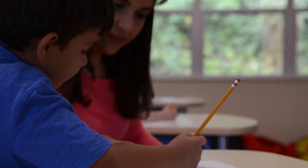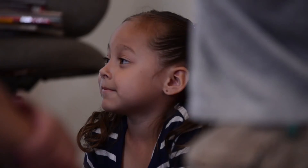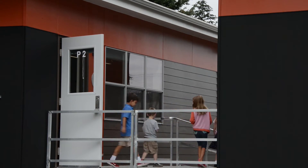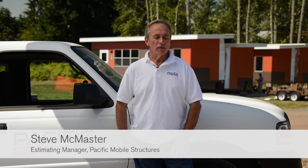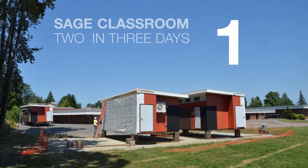There's so much natural daylighting that I believe the lights are very rarely going to be used. The siding on this building is a cement board siding, which is going to make the buildings last 10 to 20 more years longer than what you standardly see on a public or private school modular classroom. The Sage classrooms are modular construction — many times they're installed and they do look like permanent construction, but they are modular, they're relocatable, and they take about a day and a half to install per building.